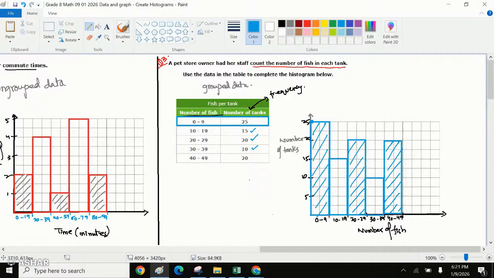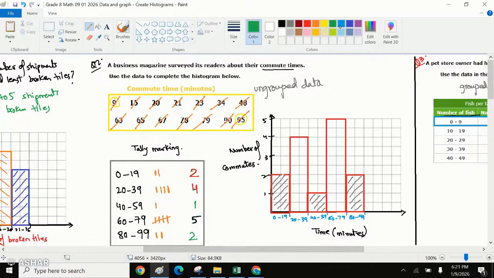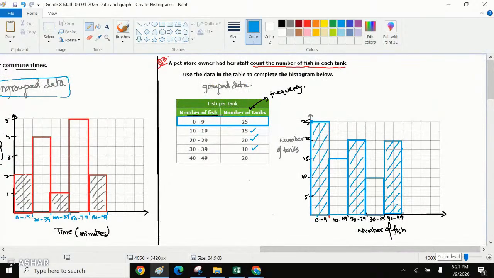Any questions regarding this? See, histograms are used to represent raw data, sometimes ungrouped data. Sometimes they would group the data. The previous case was ungrouped data. We changed the ungrouped data into grouped data because now we had a reference point, right? But in question number 3, they already gave us grouped data. So we do not have to do the tally markings, right? We directly move on to the questions, okay?